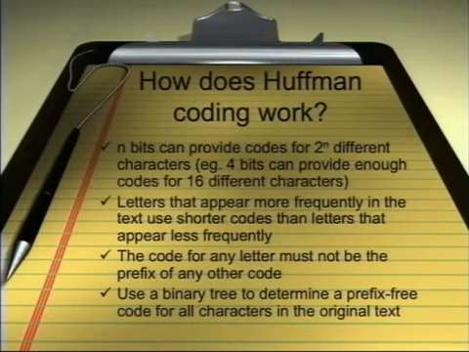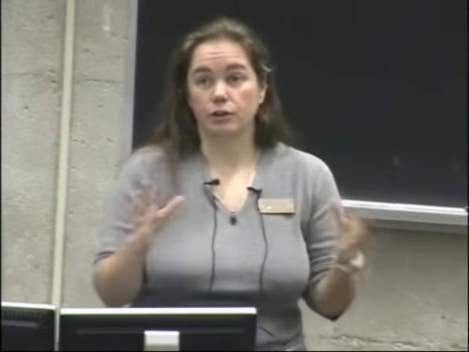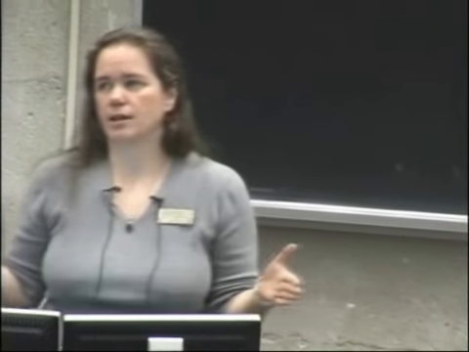So how does Huffman Coding work? As I said, a standard length for every character that we would want to have in a text would be 16 bits. Now, we could reduce that size very easily by recognizing how many bits we would need to compress a particular piece of text. So if I have a book written in English, I'm not going to need 16 bits to represent all the different characters that I might see in that book, right?